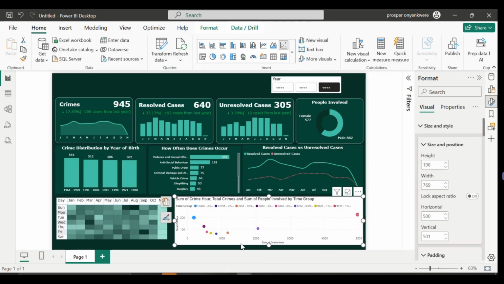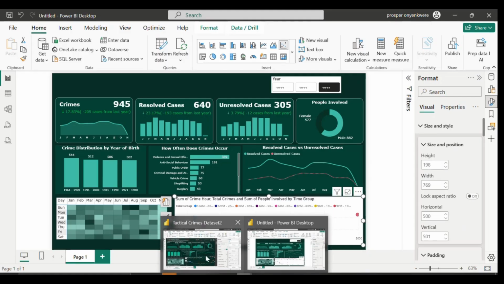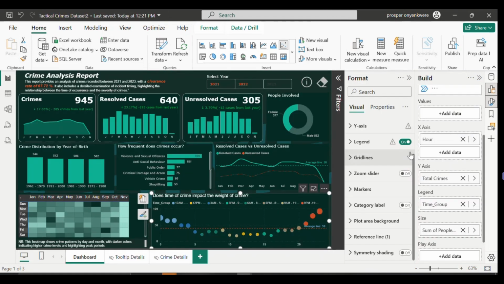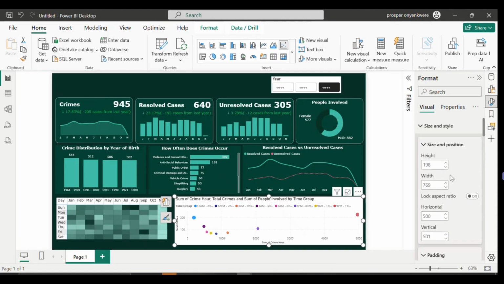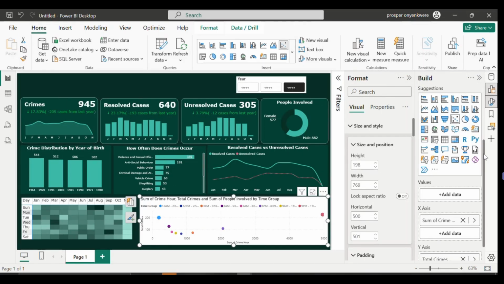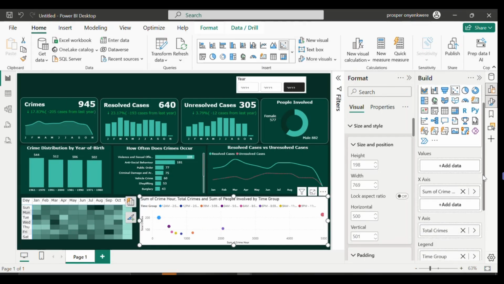Okay, let's check where the issue is coming from, because it's not giving us the same results. This is not summarizing, but I can't seem to find that here.